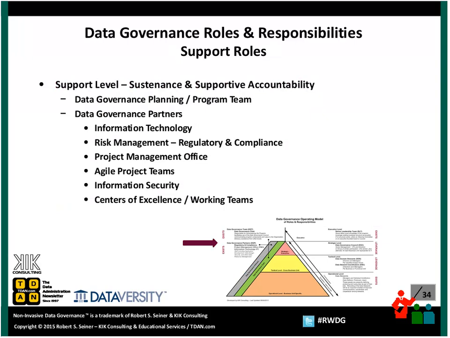All right, let's quickly jump over to the left-hand side of the diagram where we've got our two different support levels that we talk about. We've got a data governance planning team or a program team, and we've got an area that I call data governance partners. If you've attended my webinars for a long time, or if you've seen models of late, I always listed data governance partners as being IT. So we've got the data governance planning team and we've got IT.